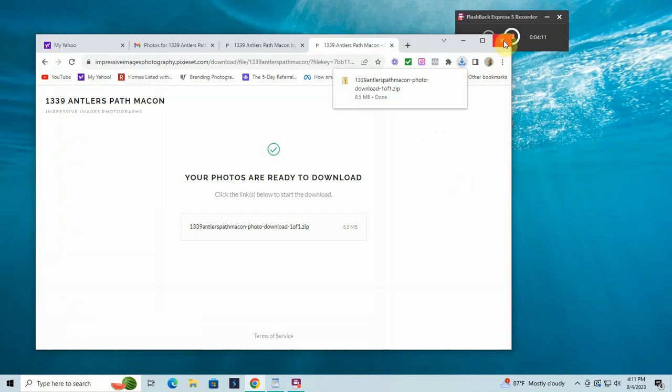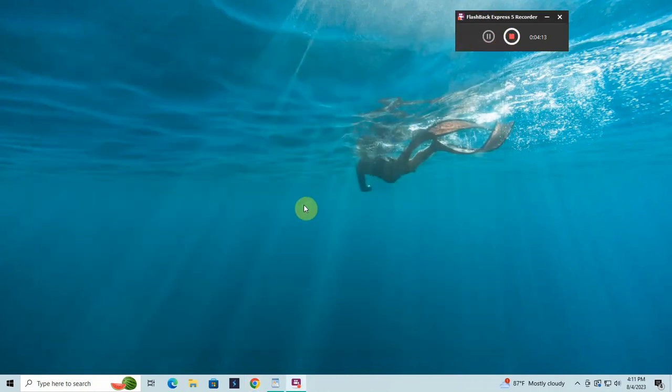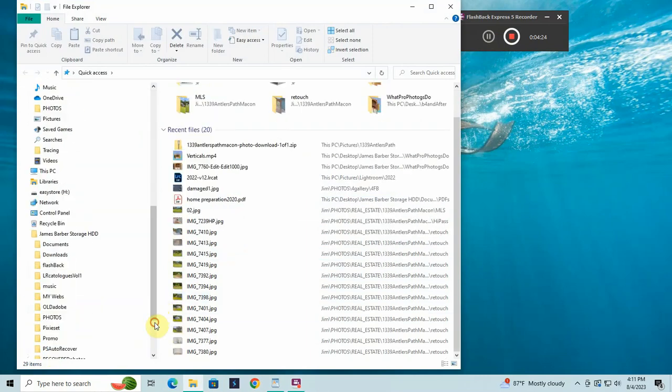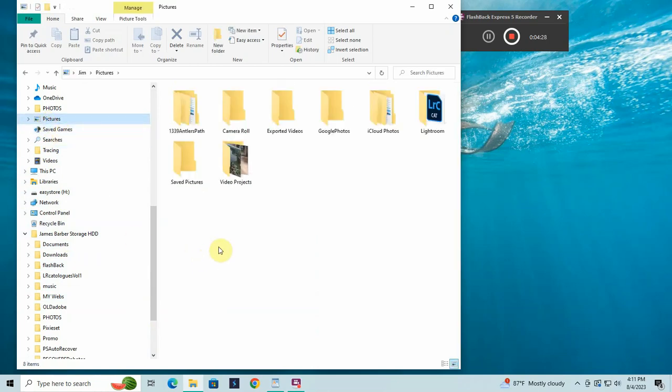Okay, so we are finished with this window. We want to open up this window and go back to Pictures.